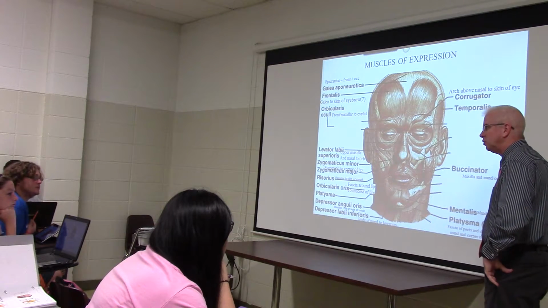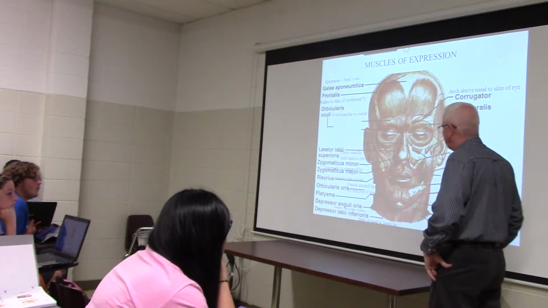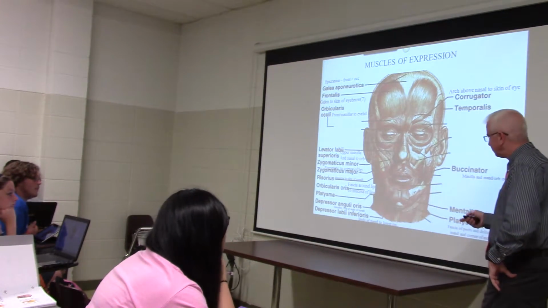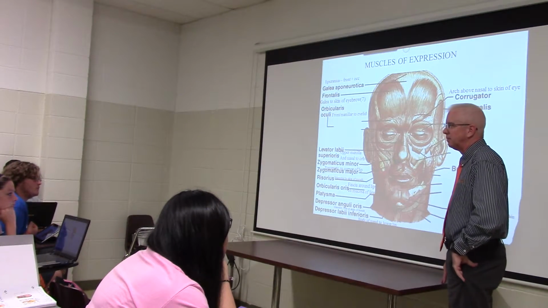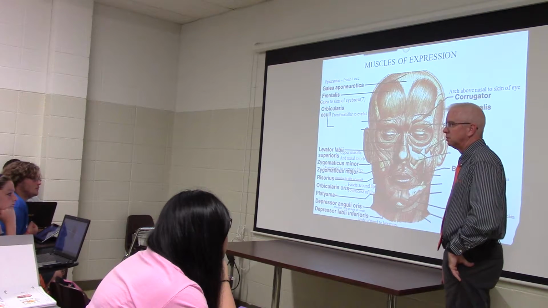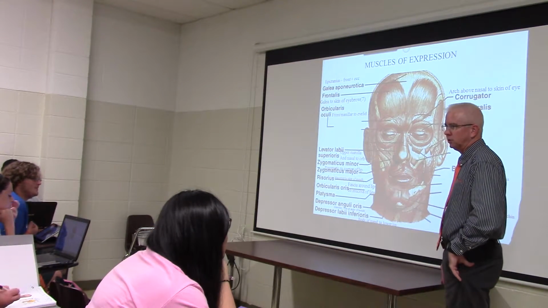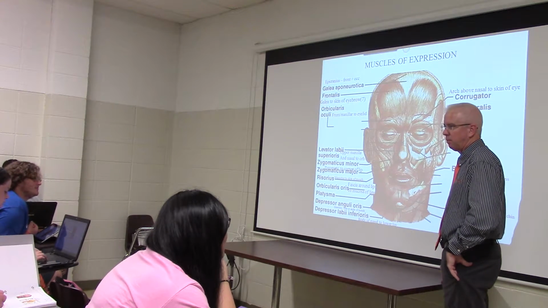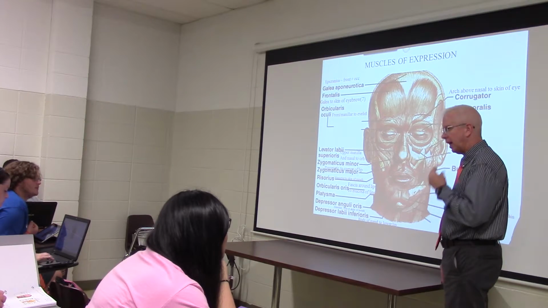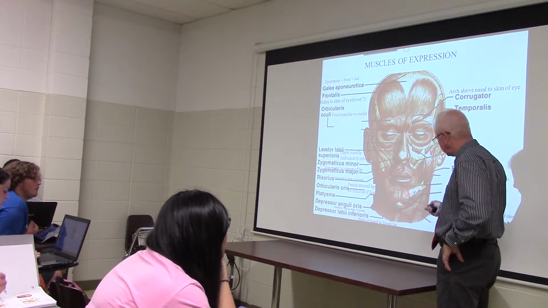It looks like it goes to orbicularis oris. You see that? But it doesn't. So it's unfortunate the picture looks that way. The mentalis is the pouting muscle. Yeah? Children have perfected the contraction of the mentalis. Yes? They know how to pout. That is a mentalis function, the pouting muscle here.